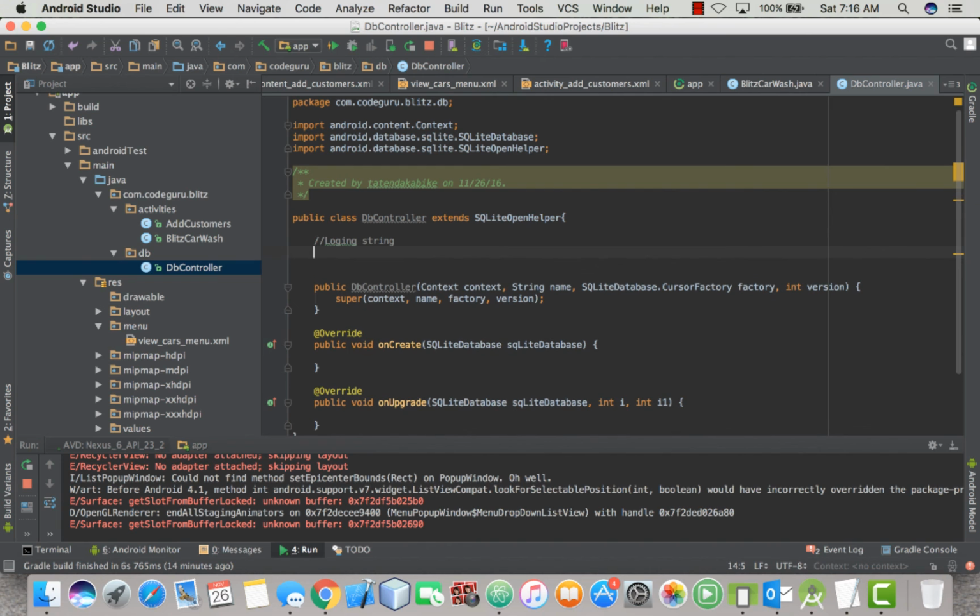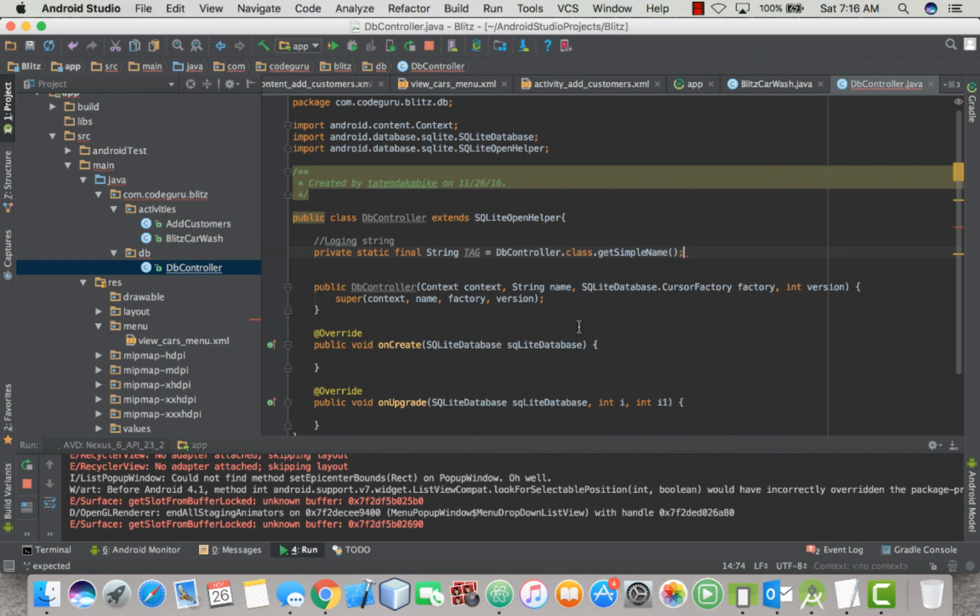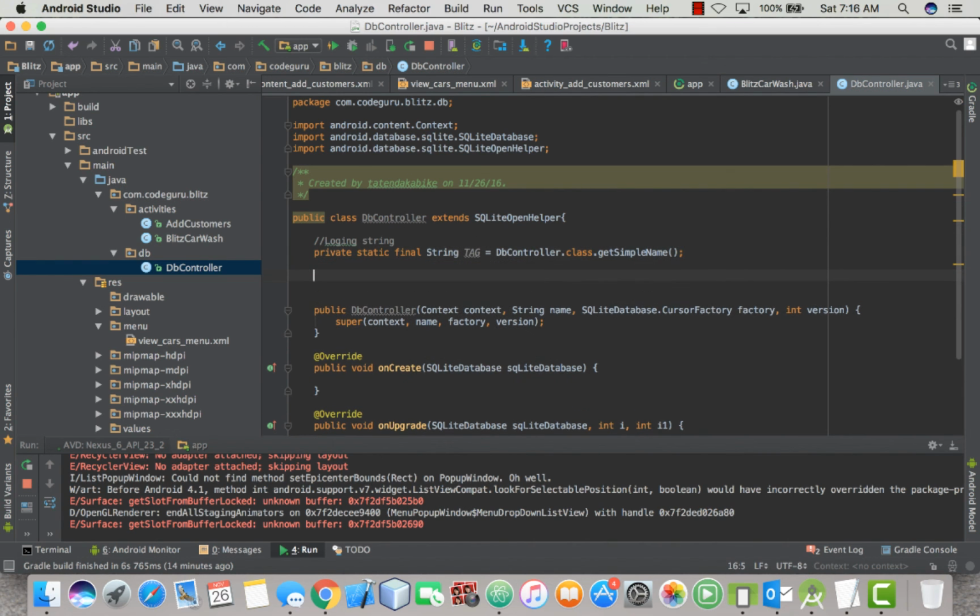You shall see where we'll be using this. This one needs to be private static final String, since it doesn't change. Name it TAG, equals DBController.class.getSimpleName(). This will just enable us to get the name of our class into TAG.